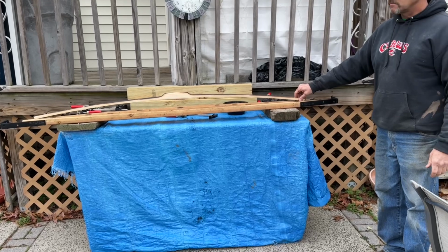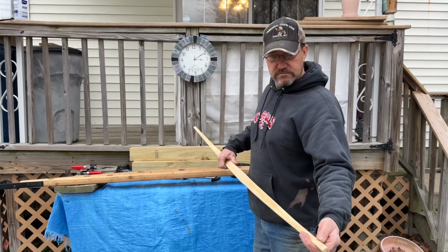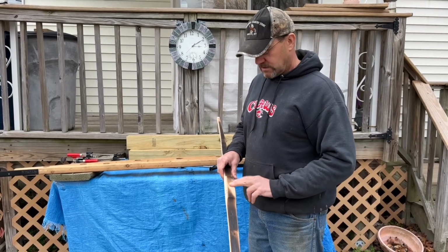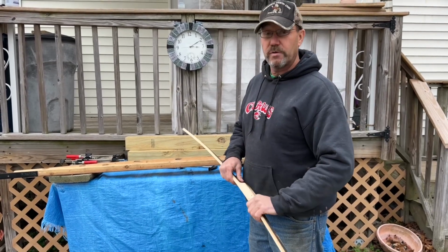So what are you going to do with that? What kind of tips you say you're putting on that again? I'm probably going to put deer antler tips on it. Okay. Knocks. And we may be gluing another piece of wood on the back here, back of the handle. Just make a little bigger handle. Make the handle a little deeper, but I'm not sure about that yet.